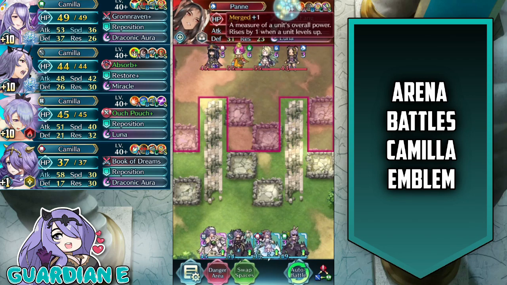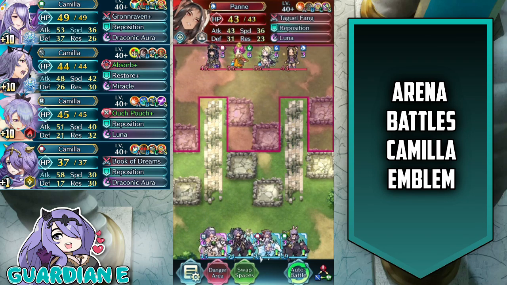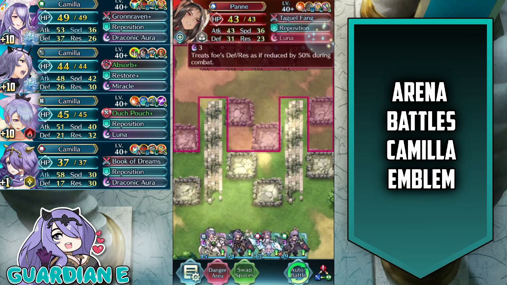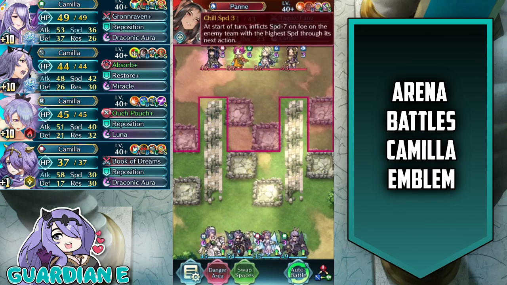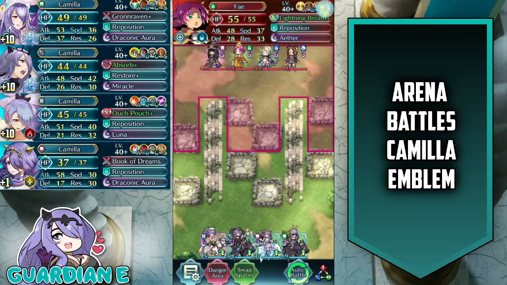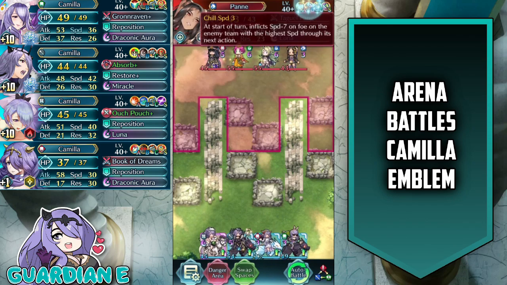Okay. And then we've got Pan here. Only merged at +1, interestingly enough. Togwell Fang, Reposition, Luna, Death Blow, Chill Speed, Death Smoke, and Brazen Attack Speed. So they've got Chill Attack, Chill Speed, and Chill Speed.